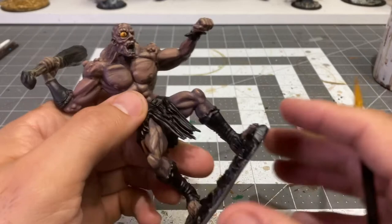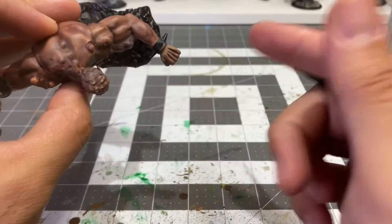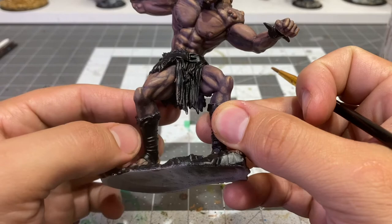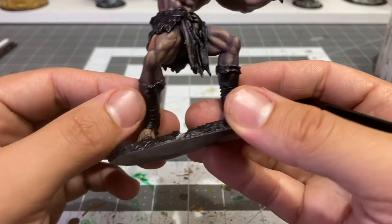So he wears kind of a leather arm bracer and a leather bracelet with these metal spikes on it. He's also got these little leather ankle bracers, I guess you would say. Leather greaves, maybe, that he wears over some cloth.